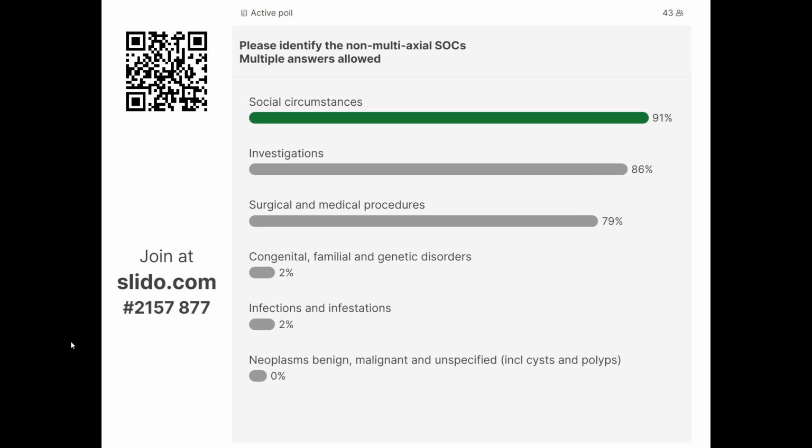These are all 3 important and slightly different SOCs, because these are the ones which are used for the primary SOC if they are one of the linkages. They will always be primary. But they are multi-axial SOCs, and the majority very correctly identified social circumstances, investigations, and surgical and medical procedures as the non-multi-axial SOCs. Thanks a lot for your participation.